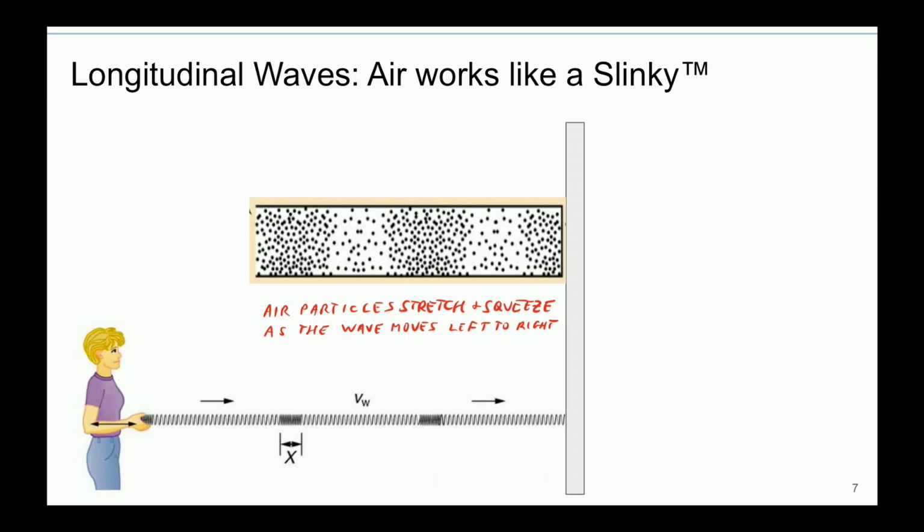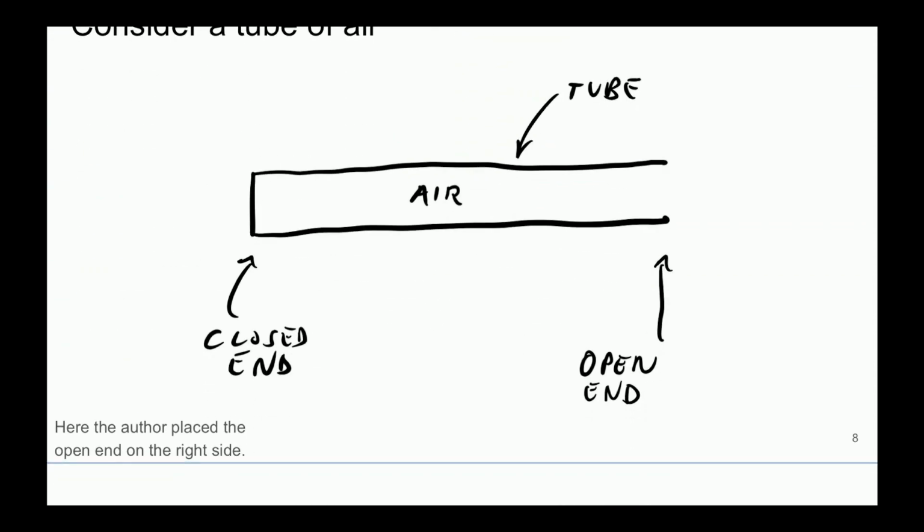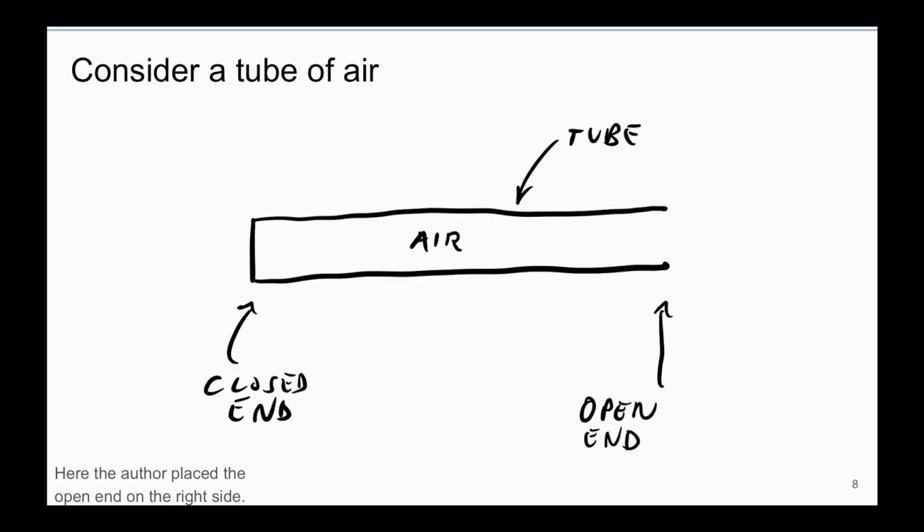We're going to use, instead of a slinky, a hollow tube. So that's represented schematically here. I'm going to outline it in green. That's a hollow tube, and there are particles of air represented by the dots, and we're going to allow air particles to move left and right in the hollow tube. Notice that the hollow tube has a dead end at the wall, so there will be some reflections of any wave activity that we might generate. What would happen in that tube?